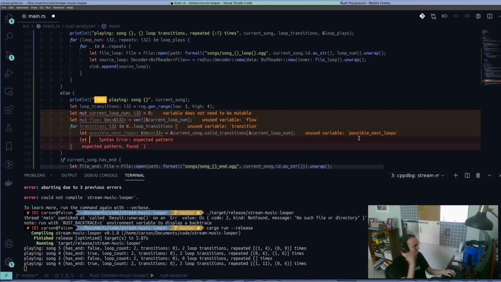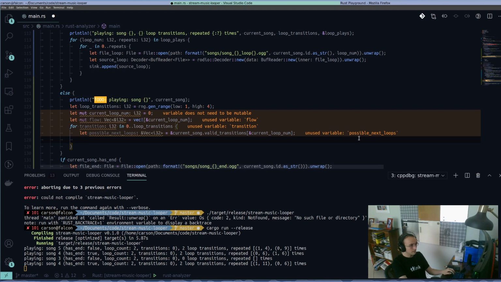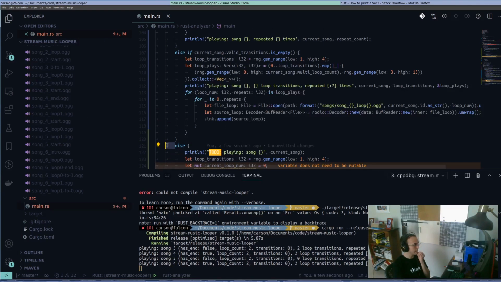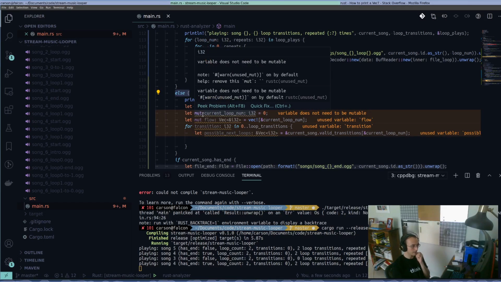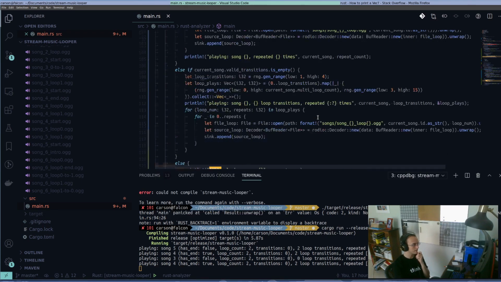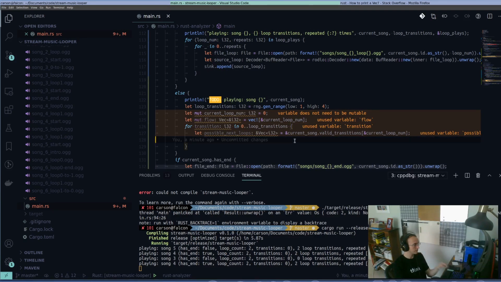Let... did it not find the loopable parts of the song there? No, it played. I don't know what happened. That was kind of weird. That was for song 3. Oh, it's because it has a transition. It did the else clause here, and that didn't play anything. Right? It just played the intro because up here it adds the intro. That's what I think happened.